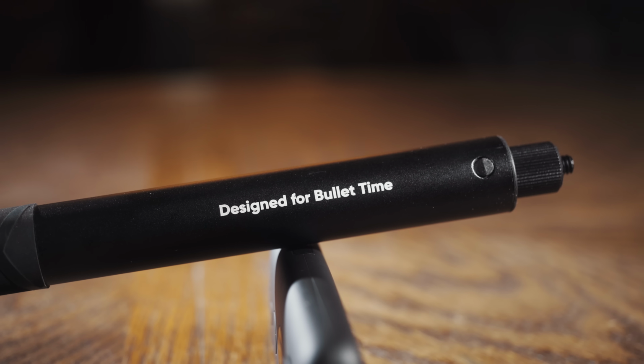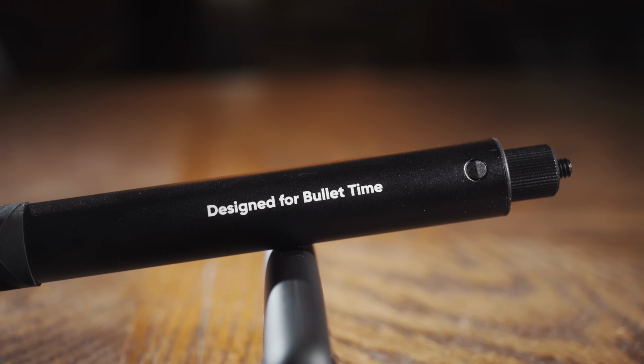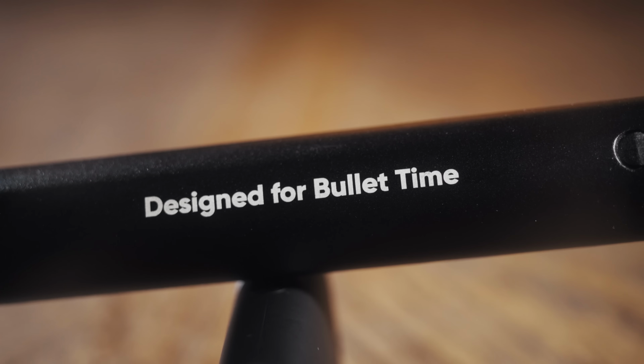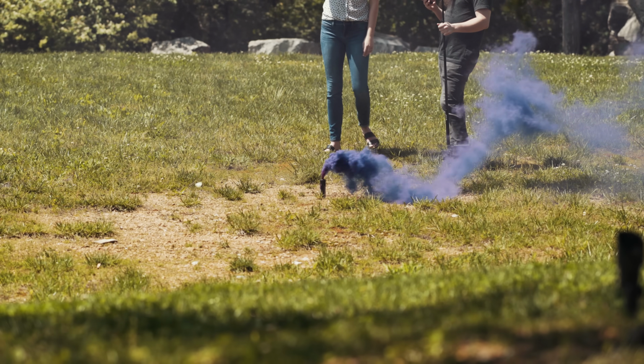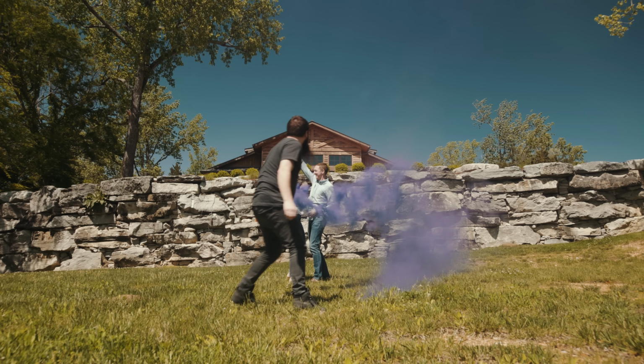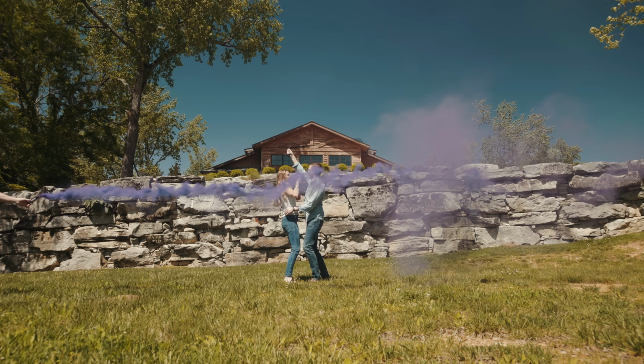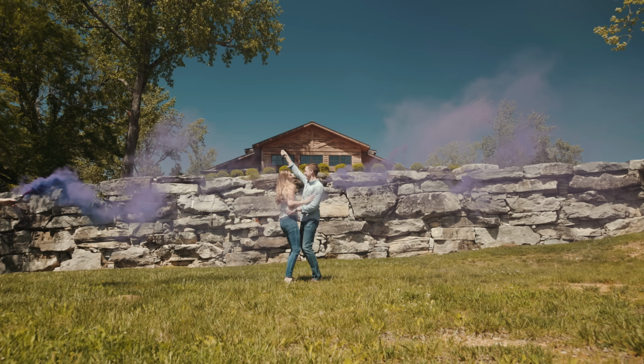Speaking of specific use case, this camera does have one super cool specific feature, and that's called bullet time. Insta360 also sent along this selfie stick that spins that basically makes your footage look like the Matrix. When I was preparing to use this camera at the wedding, I had an idea of how cool it would be to pair the bullet time effect with a colored smoke bomb, where I could have the couple spinning the camera overhead while the smoke swirled around them.